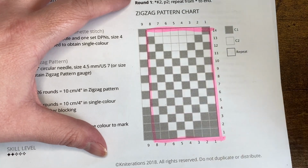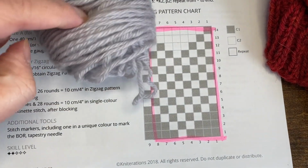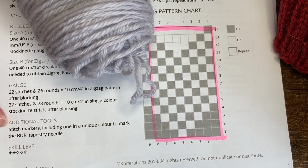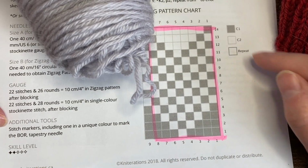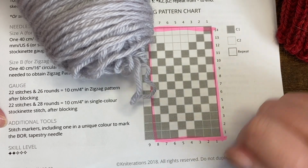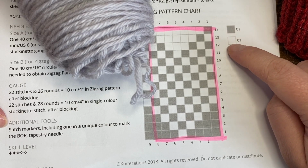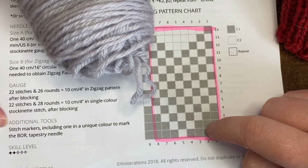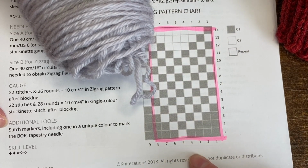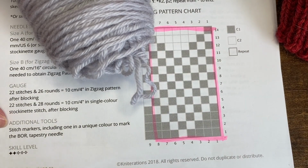So in my case, it's pretty clear, like the darker color is color 1, the lighter color is color 2. If my colors that I am knitting in don't match the colors that are on the chart, take a colored pencil, color in your boxes with the colors that you're using to match up with your chart. It's going to make it easier when you're reading the chart and then translating that into your pattern.